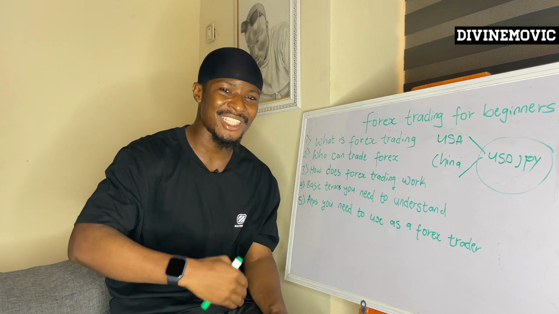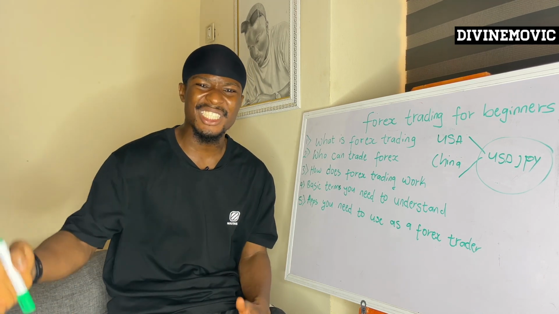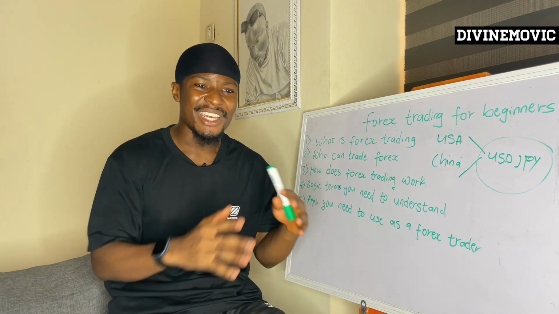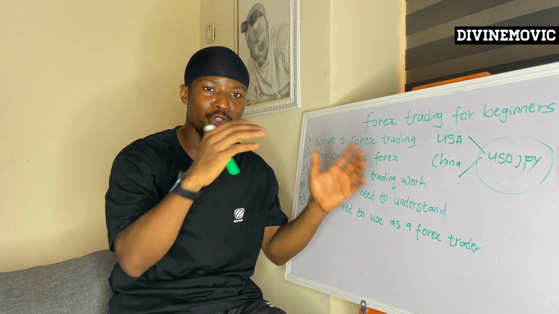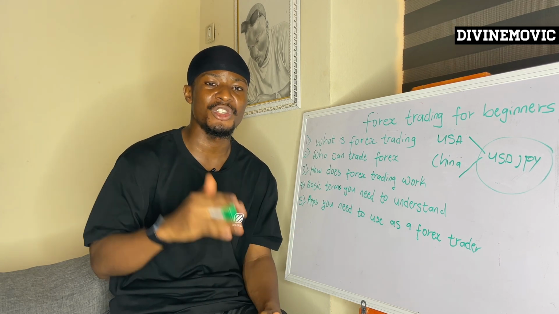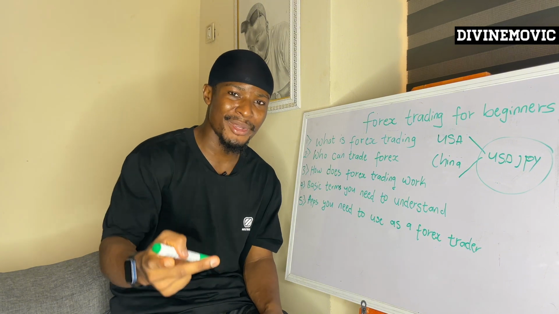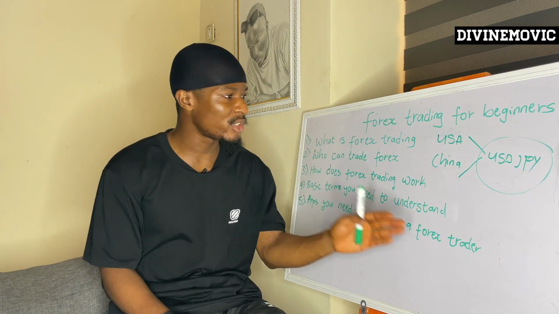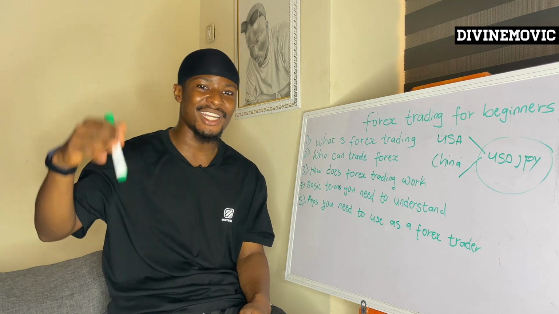Now, what's the difference between the institutional traders and the retail traders? The institutional traders are simply the ones who use big money to trade. That means they use a large volume of money to trade in the Forex market. Whereas retail traders are simply those who use little money to trade in the Forex market. So no matter how much you have as a retail trader, you're using very little money compared to what the institutional traders are actually using. So basically, if you're asked who can trade the Forex market, what should come to your mind is the retail traders, me and you, and the institutional traders, which are the banks, the government, and the rest of them.